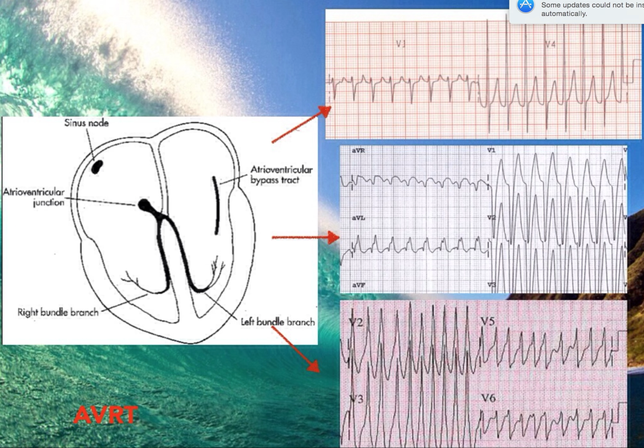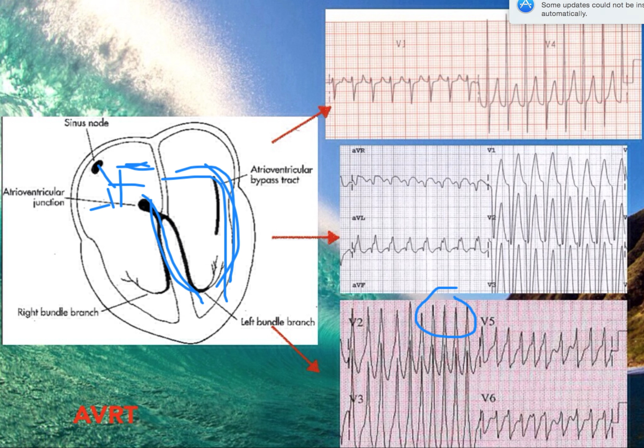So the last one down here on the bottom is the one that you really become concerned about, and this is kind of the nightmare patient with WPW, and that's WPW with AFib. So now you have just showering impulses from AFib going down this pathway, going down this pathway. It's fast, it's irregular, it's a complete mess, and you get rates up to 300.